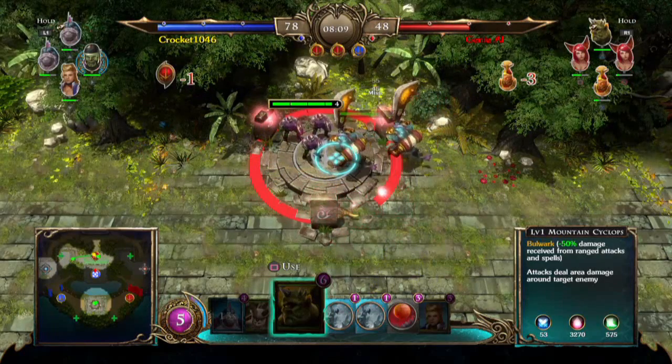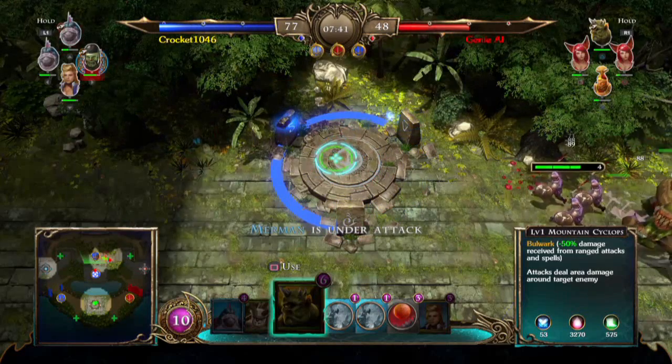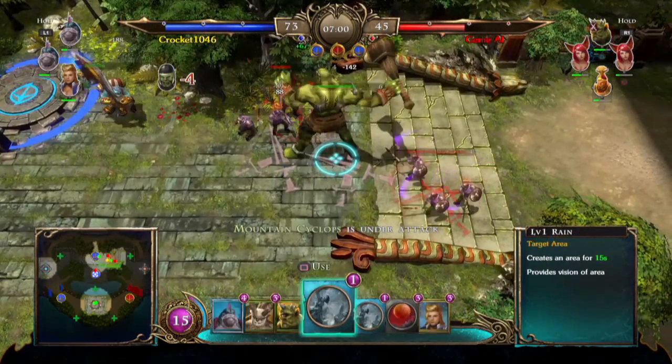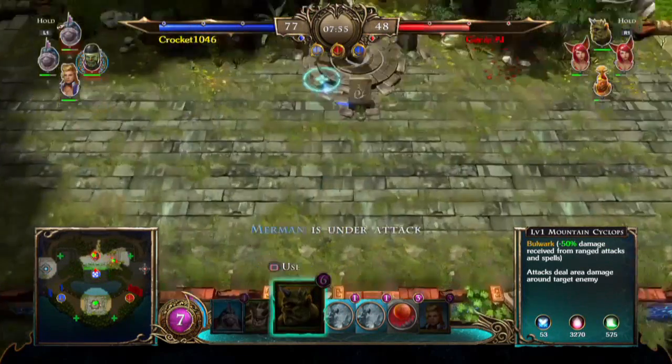Enemy's team health is low. We have captured a monolith. Our unit is under attack.